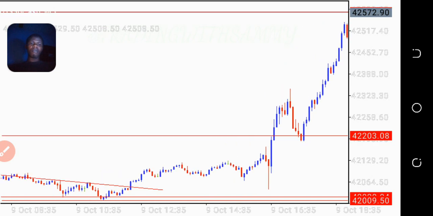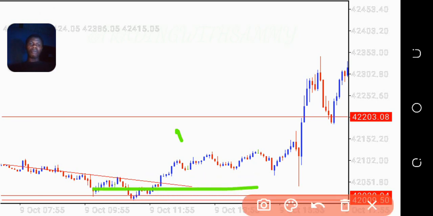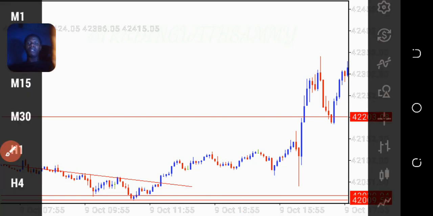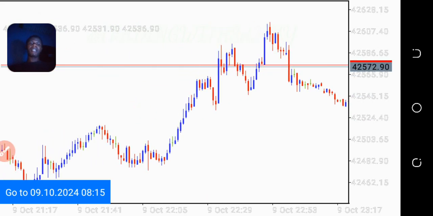We missed this move because there was a news impact. This is what happened. It created a gap here. It's supposed to come back because this was what I was expecting it to do. Come back here for us to start going up. But there was news impact. Let's go to 1 minute. Let me show you what happened because of the news impact that came up.